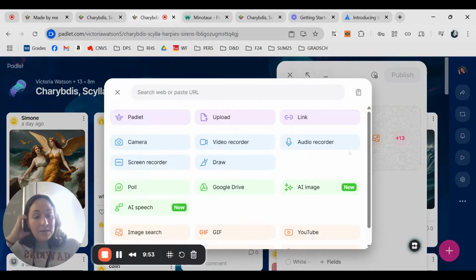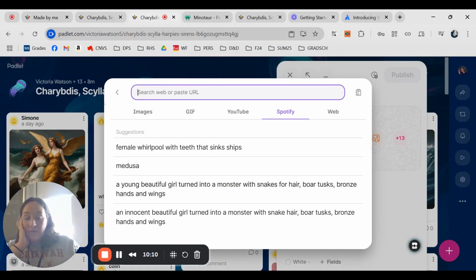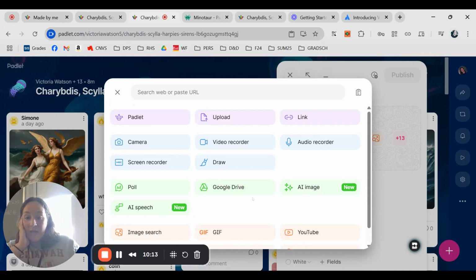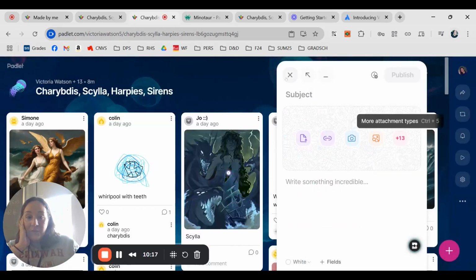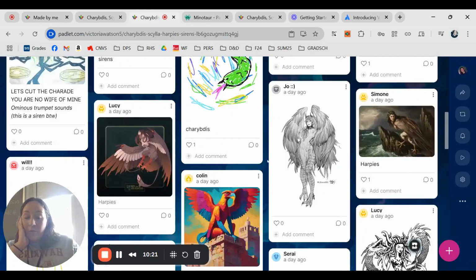And make sure that you want to save it. You can pull images from your drive. AI speech writes it for you. And then it has its own images and things like that, but it's not going to be everything. You can embed YouTube videos. Let's see, Spotify. It allows you to do all of these things without a premium subscription. So I think that the variety of ways that students can post and respond to something is very helpful.